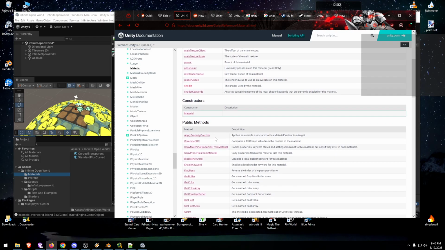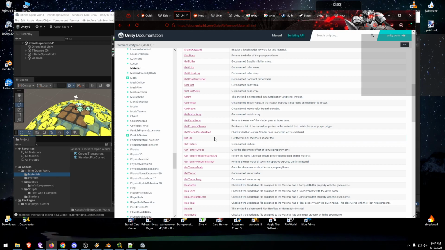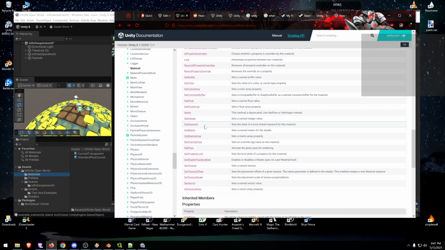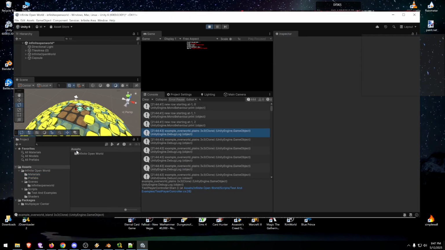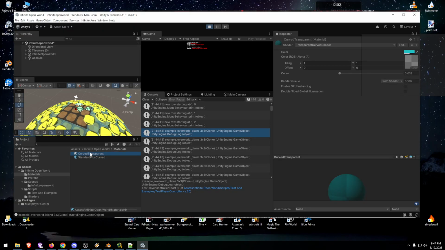I mean, you could just try. Get property names. Get shader pairs enabled. Set keywords and shader pairs. We just want to find out if it is this material or that material. Do you have a name?